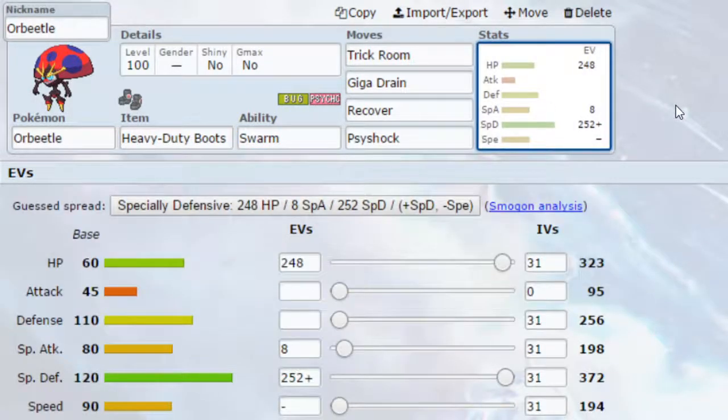Now, on here we've got Trick Room. Trick Room allows you to slow down your team, or the Pokemon on your team. You could go for a really fast Orbeetle here, like max speed, to allow you to get that Trick Room off straight away if you're predicting that you're just going to go straight down. That could definitely work out well for you. But we've got the Trick Room which we can set up.